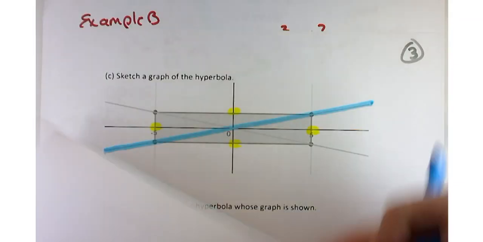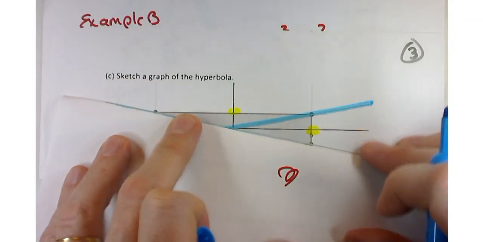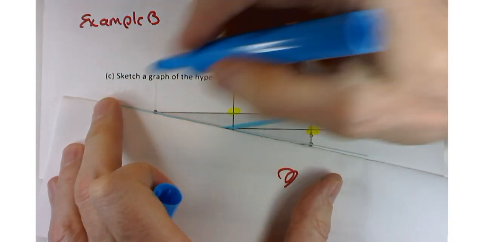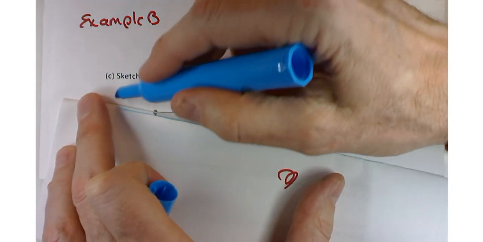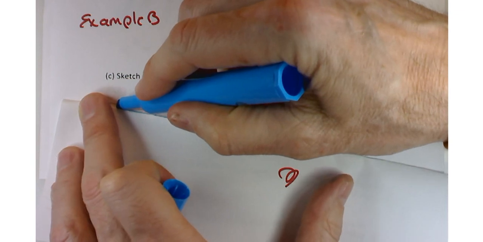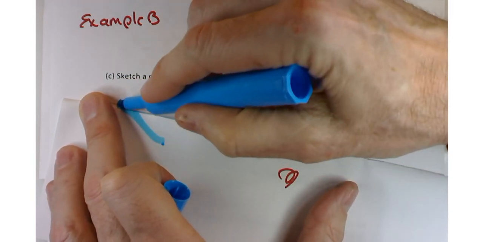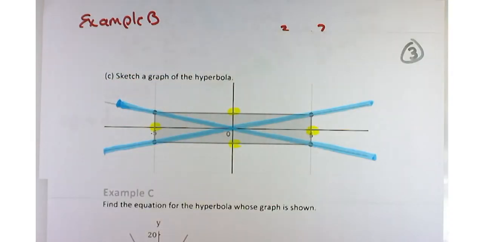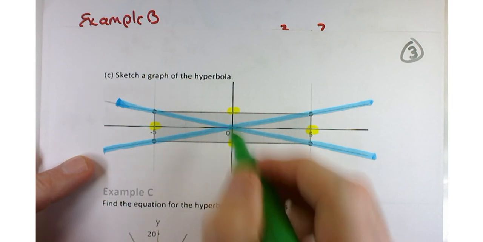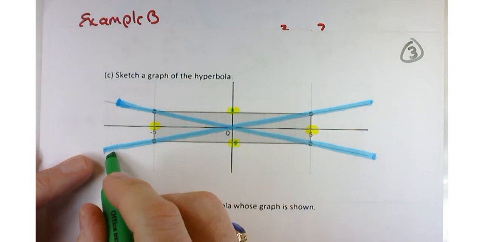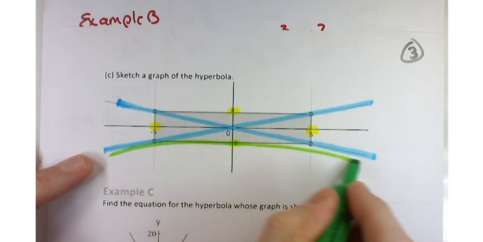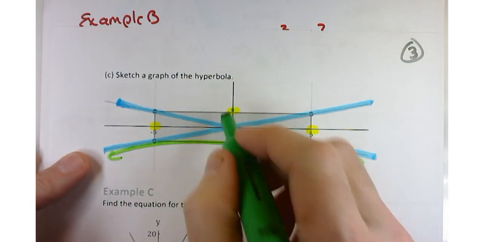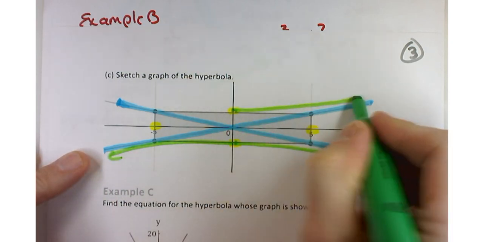So there. When you draw the diagonals, they should pass exactly through the center. Now give yourself a little room for error because you're just doing this by hand, but it should be pretty close to center. So looking good there. This hyperbola is going to open up and down. It's going to touch at the vertices here and here. So like that, very wide opening, and like that.